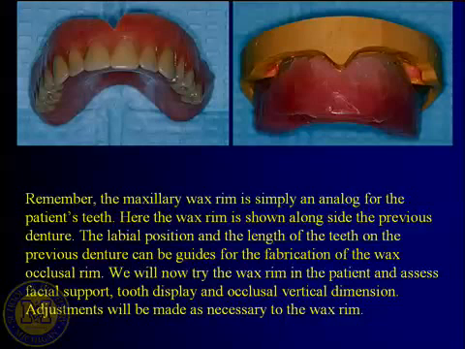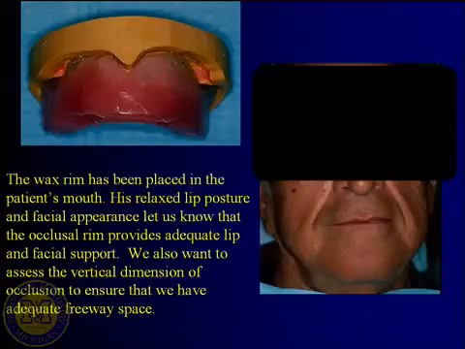We put the maxillary wax rim in the patient, ask them to moisten their lips, and just lightly close their lips together. So what I'd like to see here is that the patient's lip in repose, when they're relaxed, lips lightly touching, breathing through their nose, looks nicely supported. It doesn't look like it's got 3 cotton rolls under it, and it doesn't look like it's trying to cave in. Okay? Now I understand that's a judgment call.